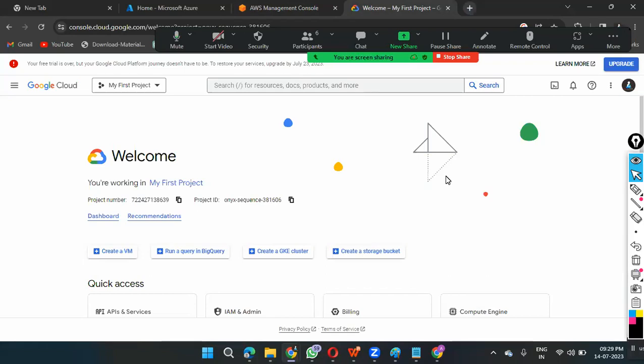The performance is very high. GCP cloud performance is very high because every service works on a customized API base. So that's why it is so fast. So this is the difference.